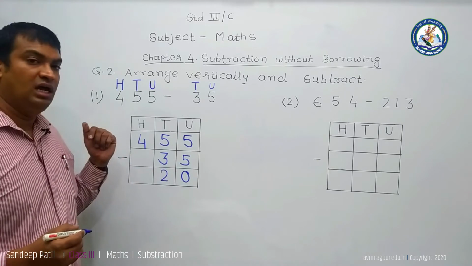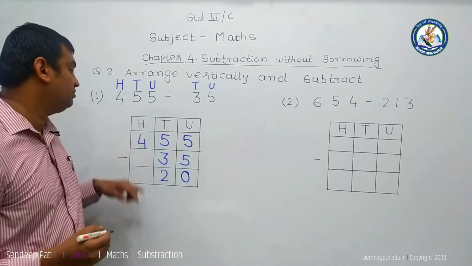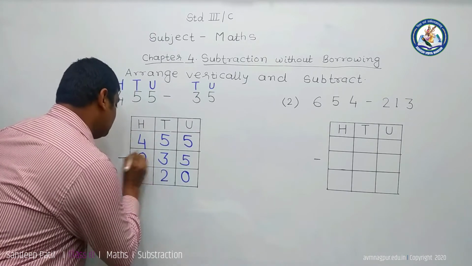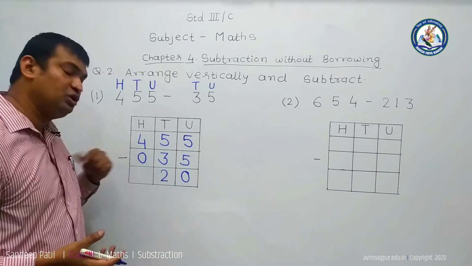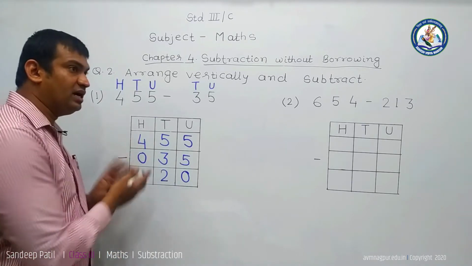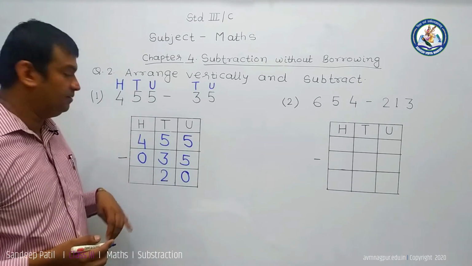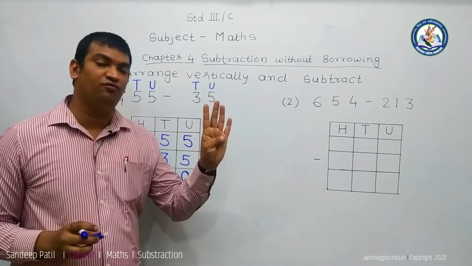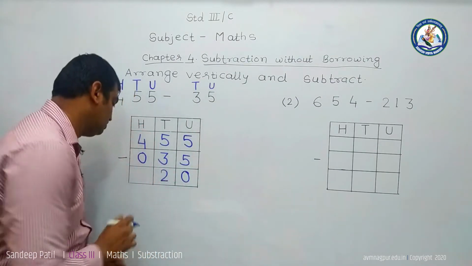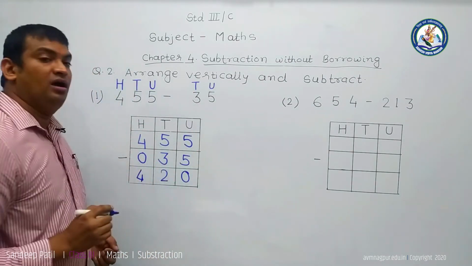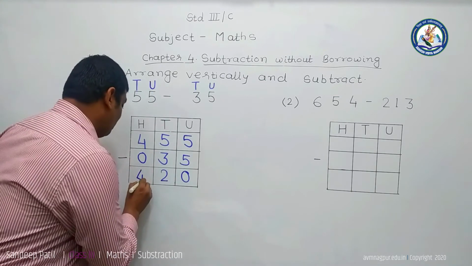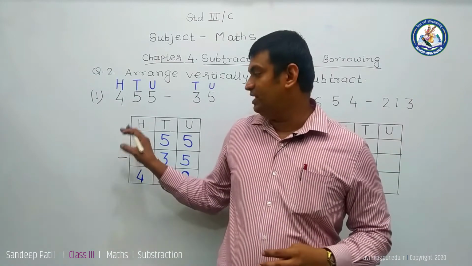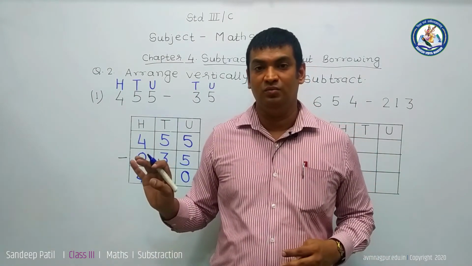Move on to the next step, which is the hundreds. Subtract hundreds from hundreds. We have 4 minus nothing. Nothing means there is 0. We don't actually have to write the zeros here, but for your information, I have written the 0 here. Now 4 minus 0, we just have to minus nothing from 4. So 4 minus 0 is 4. So if any number is subtracted with 0, the same number will be left.